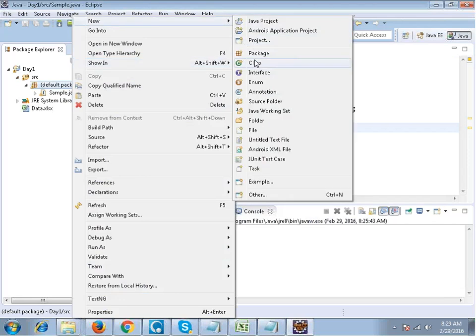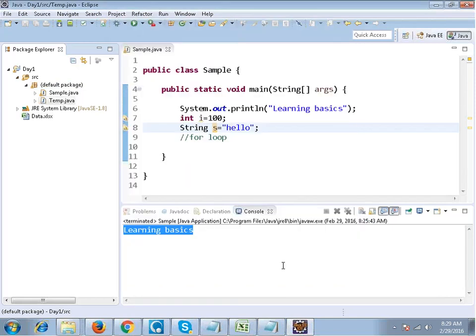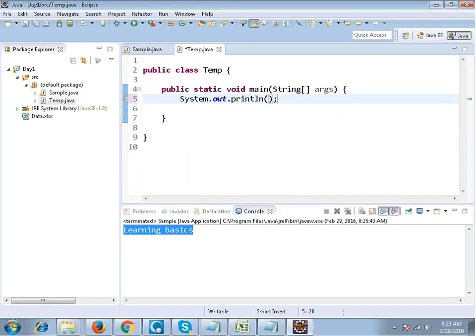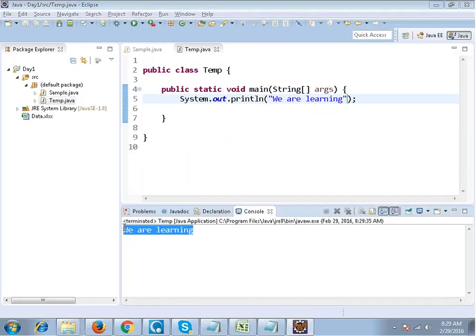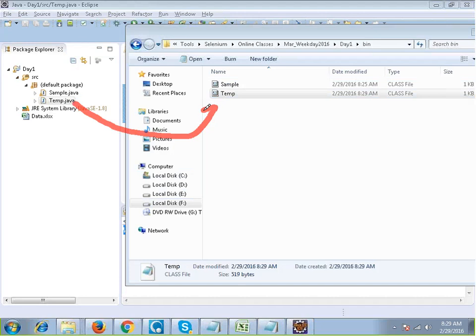If I create a new Java file, say temp.java, and print inside it System.out.println("We are learning"), and if I run it, it prints we are learning. If you look in the bin folder now, you will have a temp.class file generated. So at compile time, every Java file is converted to a class file.